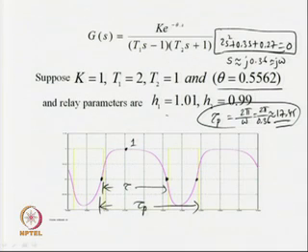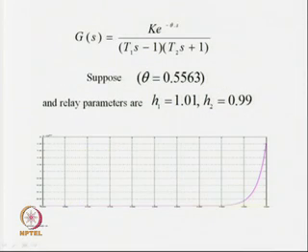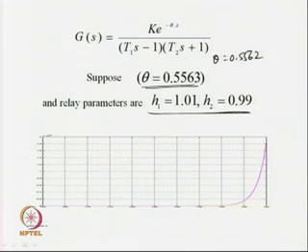So, what is the value of θ for which the system will provide us a stable limit cycle output? If I increase θ further, definitely it is going to come to a situation where we shall not get any stable limit cycle output. Now, the value of θ is 0.5562. If that θ value is increased to 0.5563, I have increased only the fourth decimal place. In spite of that, the same set of relay parameters, H1 = 1.01 and H2 = 0.99, is not going to yield a stable limit cycle output.